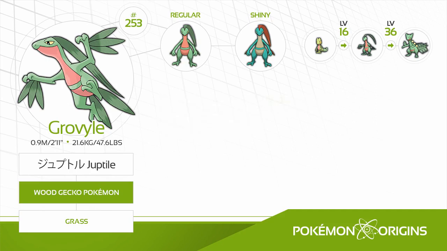So what is Grovyle based off of? Well, we move away from the gecko here. We're not looking at the gecko anymore, because even though Grovyle is the wood gecko Pokemon, it doesn't have pretty much basically any gecko traits. It's more like a dinosaur, believe it or not.